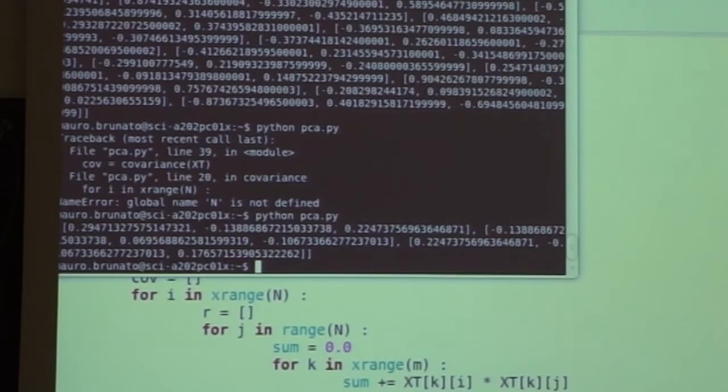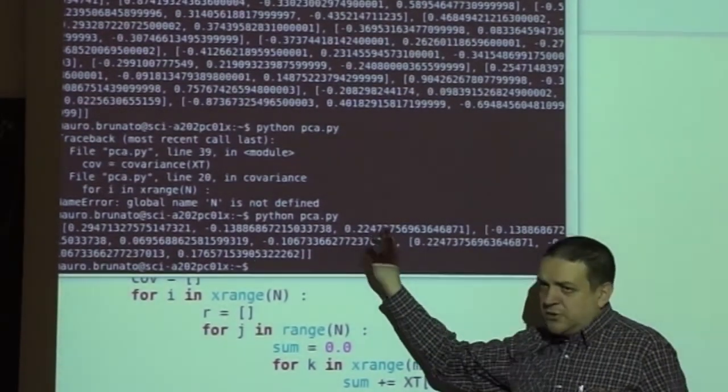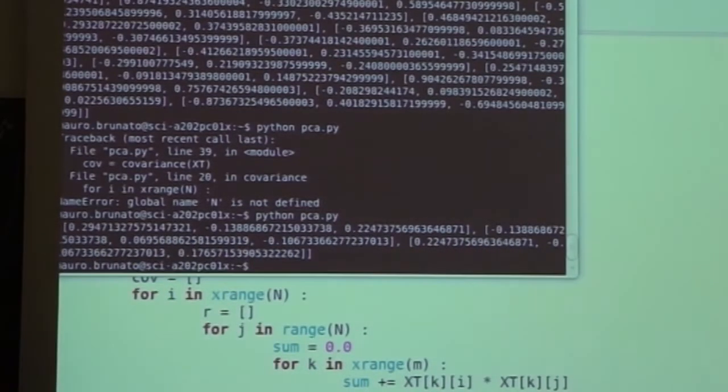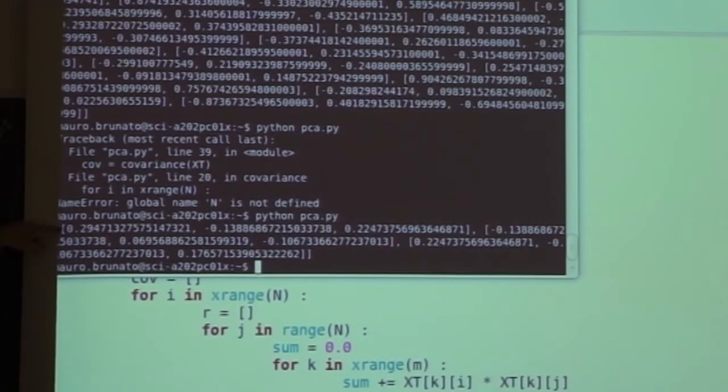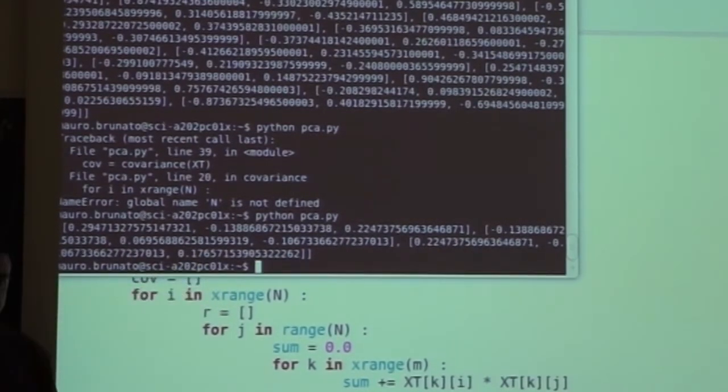Okay, this is the covariance matrix. What's important, you see that it's far from being diagonal. We would like, at the end, a diagonal covariance matrix. This is definitely not diagonal. All numbers are different from 0 and also very different in some cases. Of course, always in the range -1, 1 because I generated small random numbers.